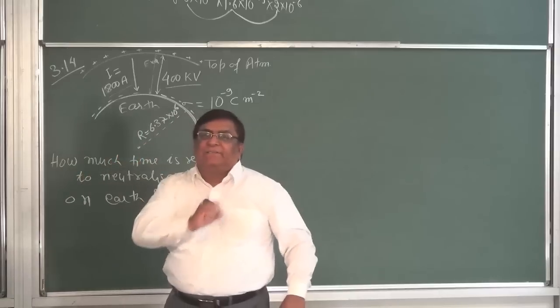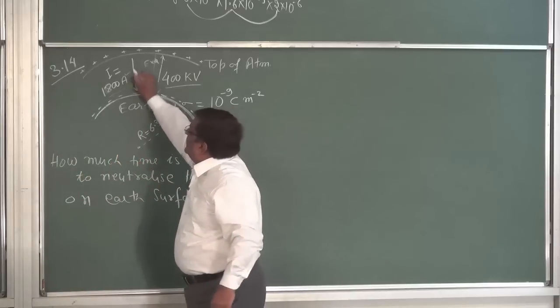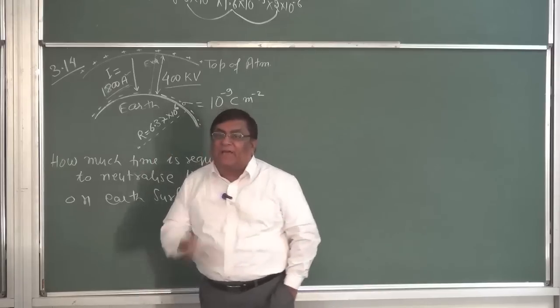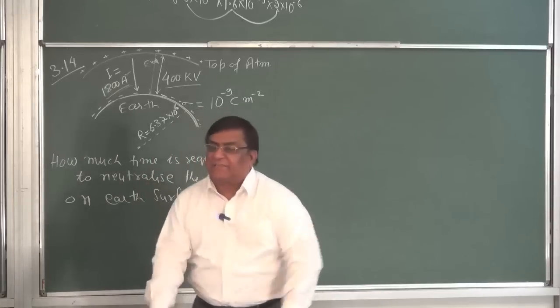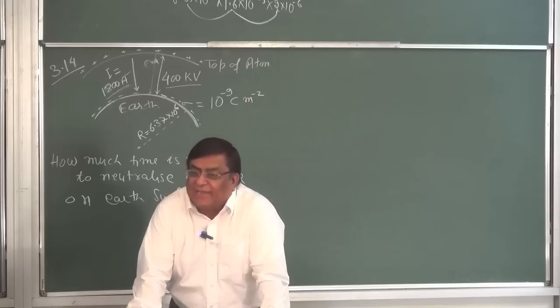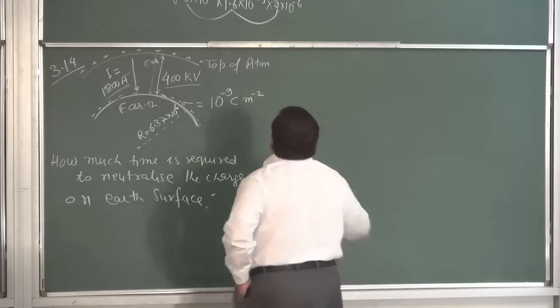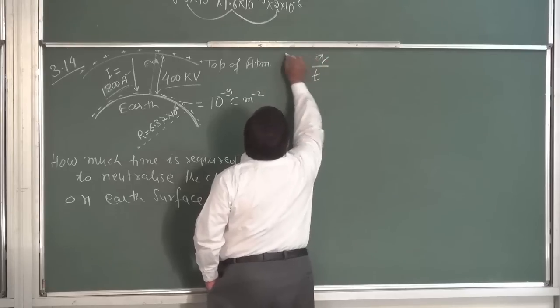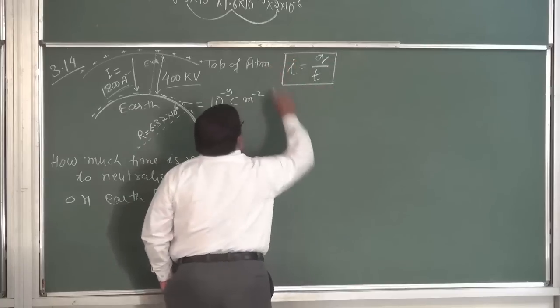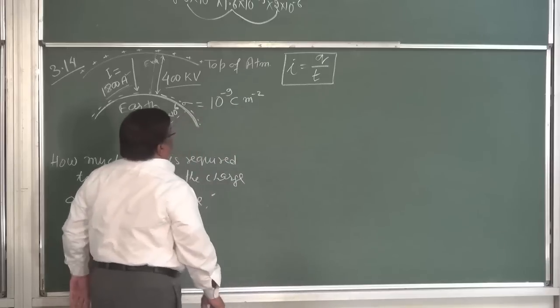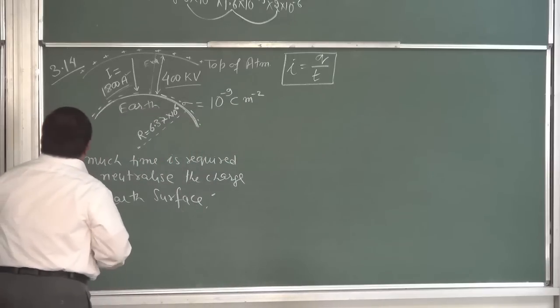करंट और चार्ज में क्या रिलेशन होता है? व्हाट इज दिस करंट? हमको ये नहीं बताया गया कि कितना चार्ज आ रहा है, क्या बताया? करंट कितनी. तो ये हमारा टेस्ट है कि क्या करंट और चार्ज का रिलेशन हमको मालूम है. Do you know any relation between Q, I and time? Yes, that is I is equal to Q upon T. This is our very fundamental equation for the electric current, charge flowing per unit time. This is electric current.